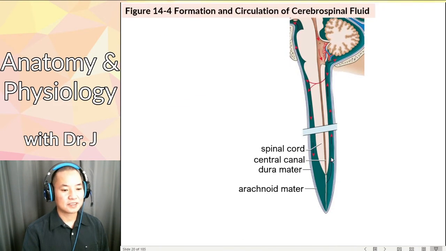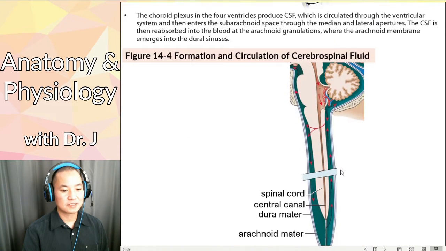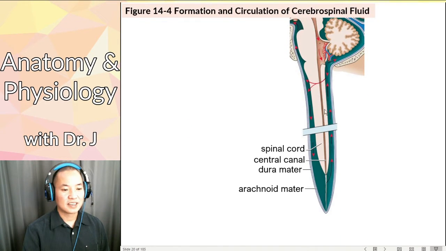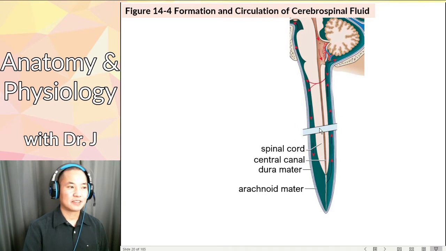Now, this down here is from the Martini version, and they're showing this slash because the spinal cord is pretty long, so they're just showing you the end of it, kind of like when they have a graph and they show a break in the graph. But what I'm getting at is that the cerebrospinal fluid is circulating all along the spinal cord, not only on the inside, but the outside as well.